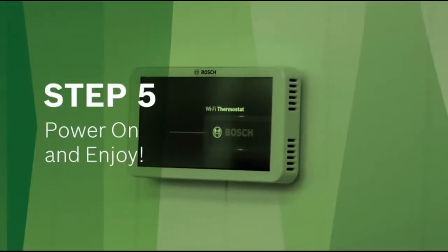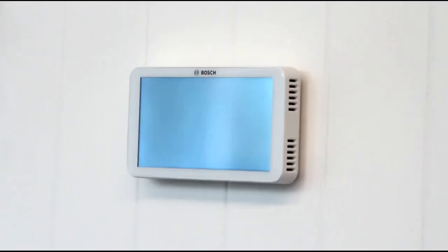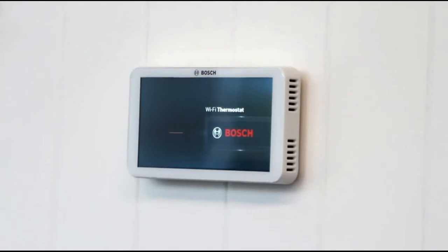Step 5. Power on and enjoy. Turn the power back on to your heating and cooling system. Your new thermostat should now power on.